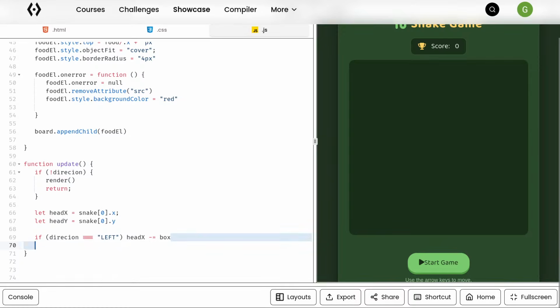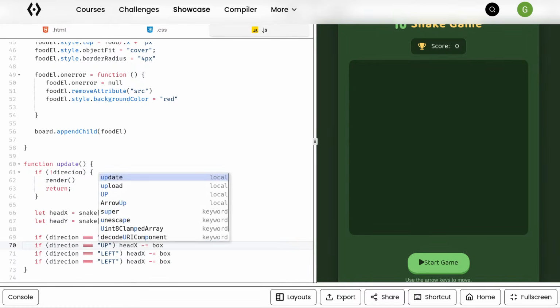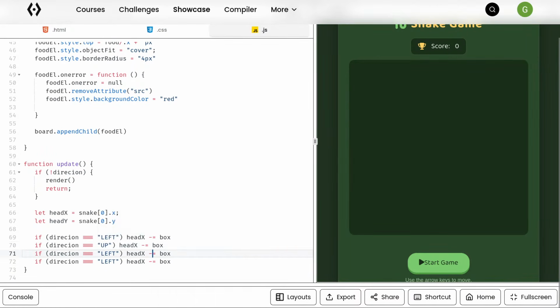Now we can just copy this four times. This will be for up, and we'll do the same thing, but instead it will be headY. Next is right, which will be plus, and down will be plus as well.